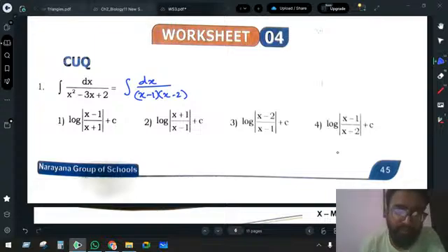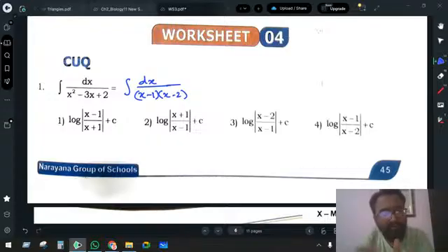Did I make any rough work? No. Sir, I did multiplication and addition of the factors. It must be x minus and x minus. That's it. It is a quadratic equation. You just have to do a small calculation. Minus x minus 2x becomes minus 3x, and minus into minus becomes plus. Okay. If this is minus, you have to think one is plus and one is minus.